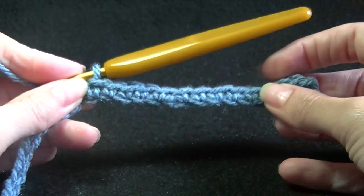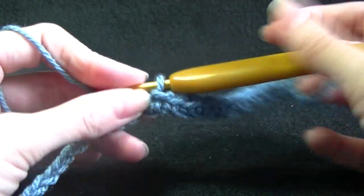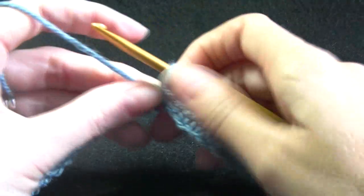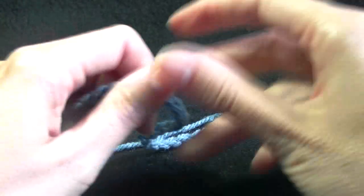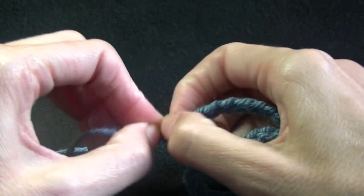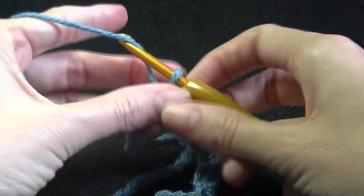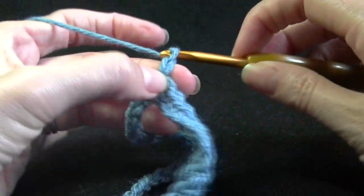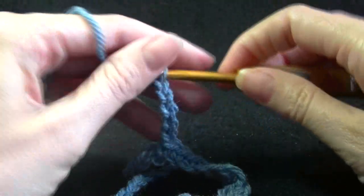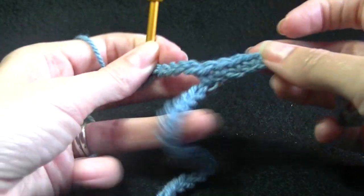Because we did 10 stitches and we skipped roughly about 10 stitches, we started with 70 — take away 10 is 60, take away 10 is 50 — so now we are going to make a chain of 50. With this kind of project you can just chain along until it looks like it is the same size; you don't really have to count it. But I am going to count my stitches — keep going until your chain is the same amount or about the same length.